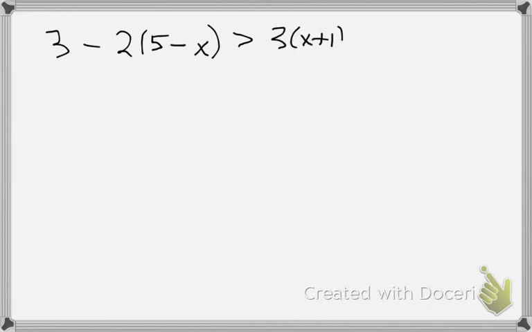So what if I looked at 3 minus 2 times parentheses 5 minus x, set greater than 3 times parentheses x plus 1, plus 1. So we want to solve this inequality. So first, do I have any fractions? No. So step 1 is automatically done. What do I do next? Yeah, we're going to use distributing to clear those parentheses.